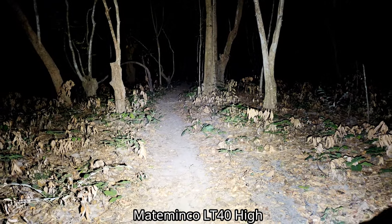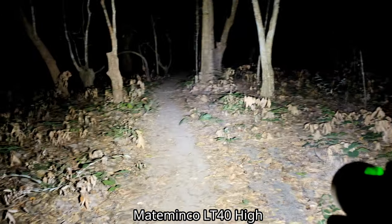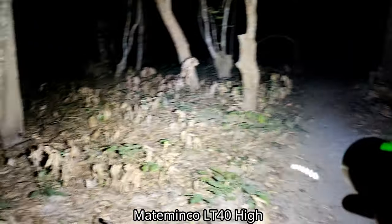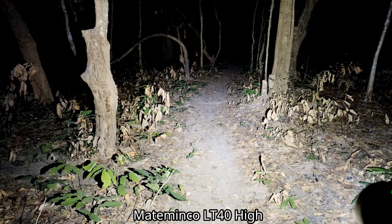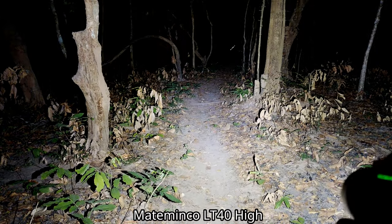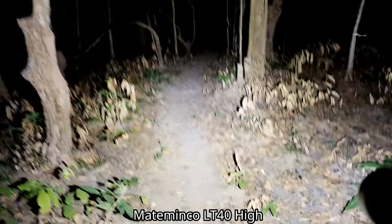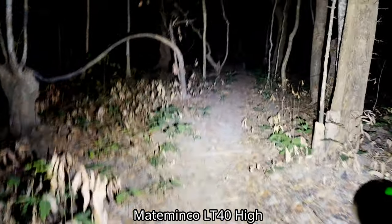Now back to the highest mode, not the turbo. The highest also steps down. Now I'm walking with the highest mode. Here, I think it's stepping down. I will press and hold. Here it's stepping down. Now back here. Even the high mode still steps down after about, I'm not sure, maybe that depends on the temperature control.